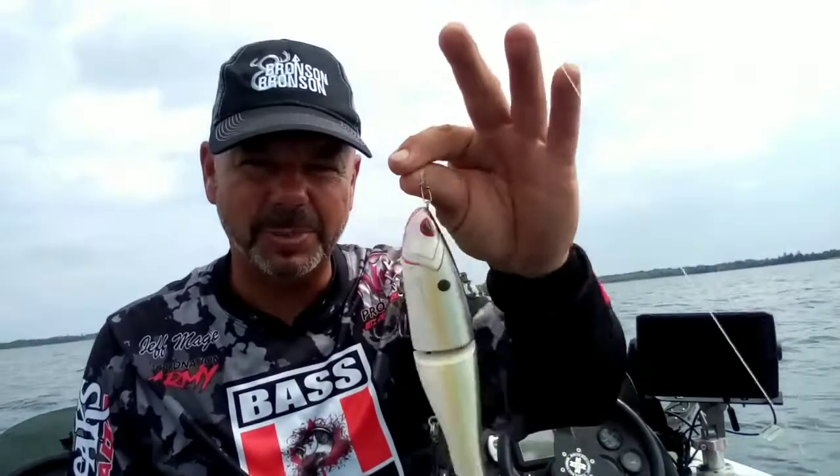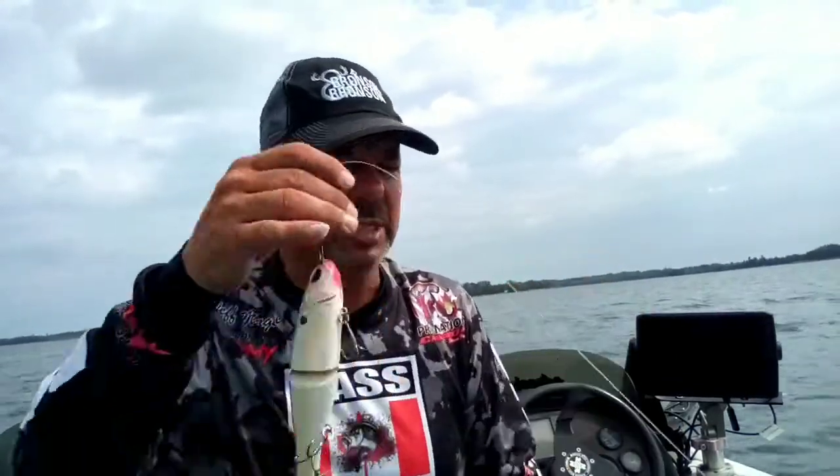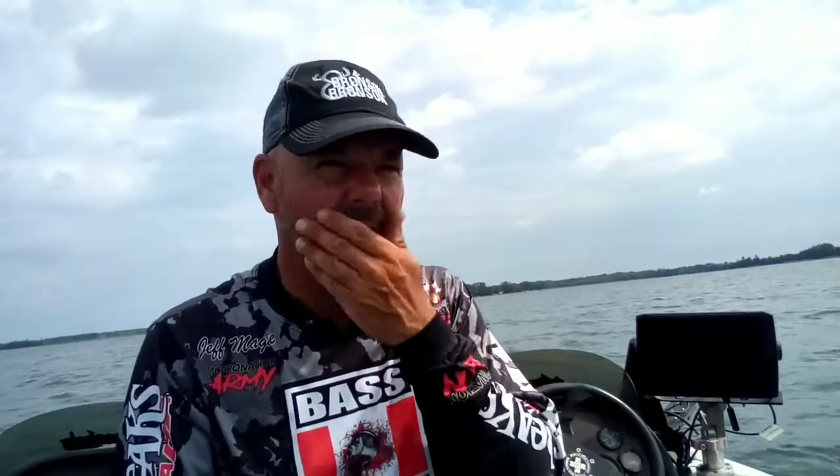Well hello my friends, this is really cool. Dog days of summer — get your big glide baits, add weight up the line so we can burn them. We're burning glide baits. At first I'll let it sink down about eight to ten seconds. We want to be above the weeds because these things are not weedless — they touch the weeds, you've got a problem. We want to go as fast as we can, but at the start I'm going to go fairly slow because it drives bass nuts when it sinks.